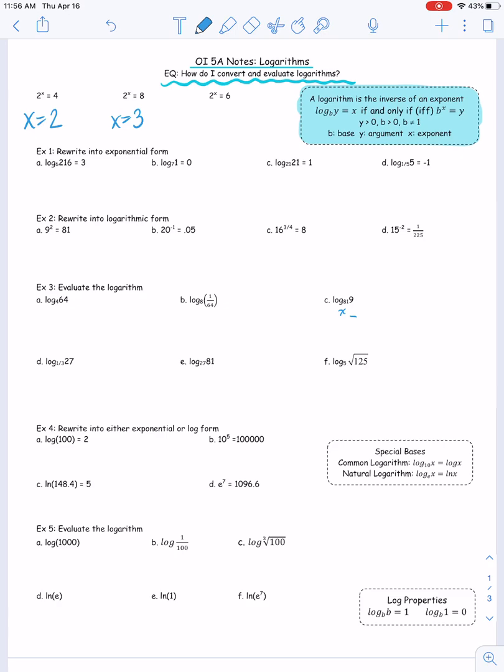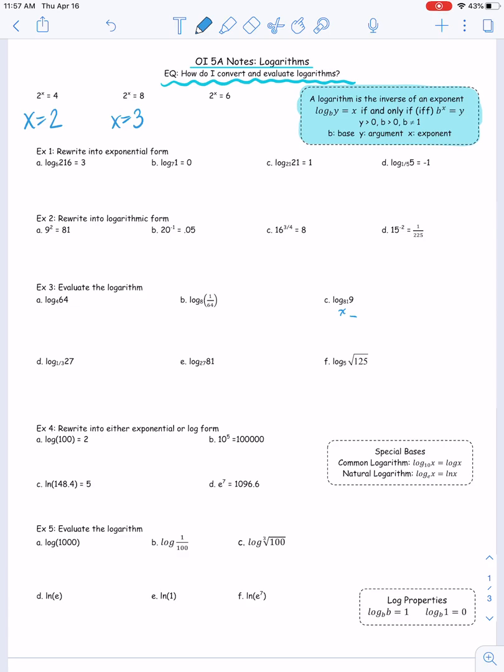But when we look at this third problem, 2 raised to the x equals 6, that's not going to be a whole number. It's not 2, it's not 3, and it's not any other number. So there's no way for us to, just by looking at it, know the value of x. So we're going to use logs to help us figure out that value of x, whether that be on our calculator or pencil and paper, using properties of logarithms that we're going to learn about. The first thing I want us to do is understand how to rewrite these exponential problems into log problems and how to rewrite our log problems into exponential problems.